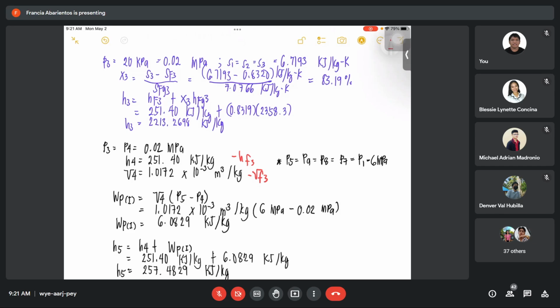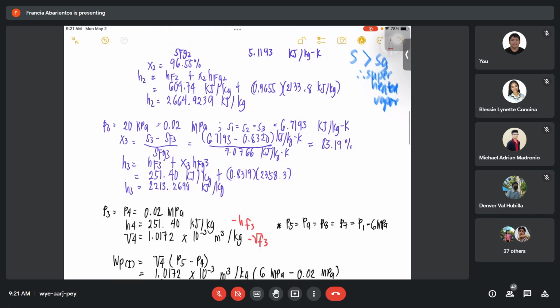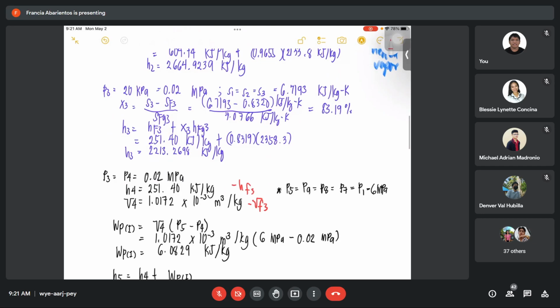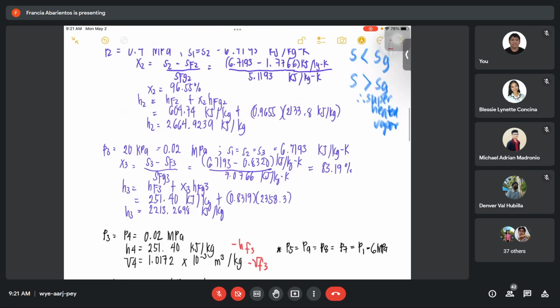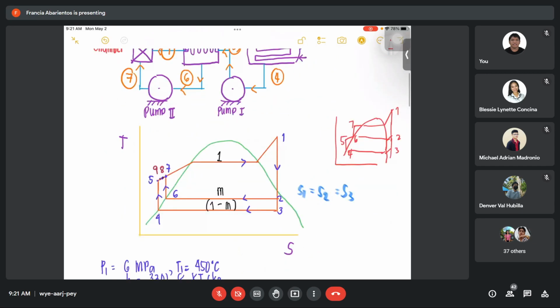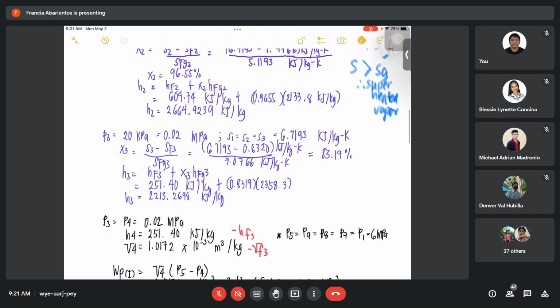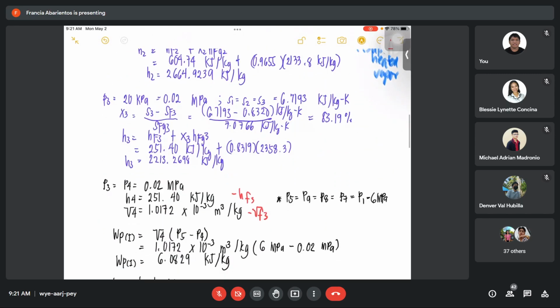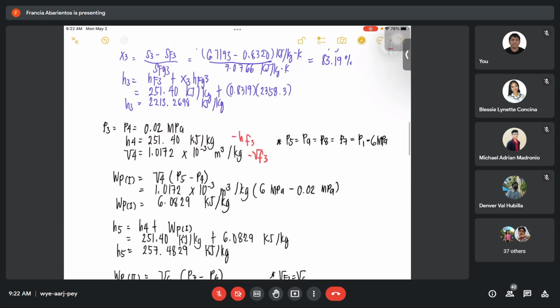These values. Ayan. Sabi dito, yung pressure at 0.5, pressure at 0.10, pressure at 0.8, pressure at 0.7, and pressure at 0.1 is equal to 6 MPa. Ayan. Dito yung class, 5, 9, 8, 7. So, constant yung pressure natin, which is equal to 6 megapascal.